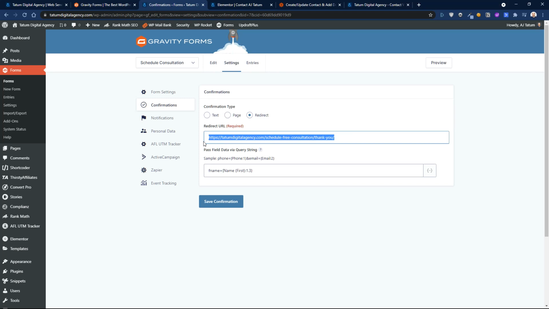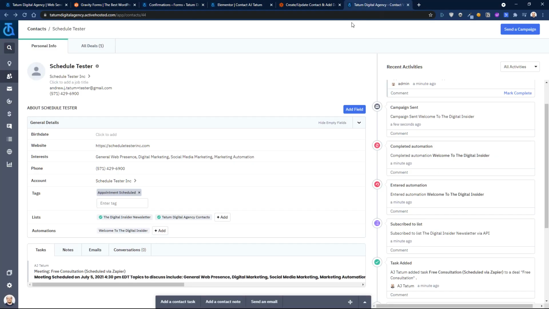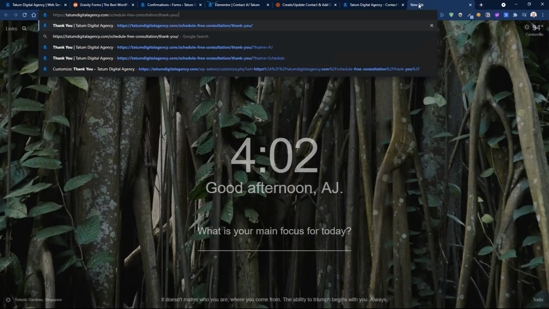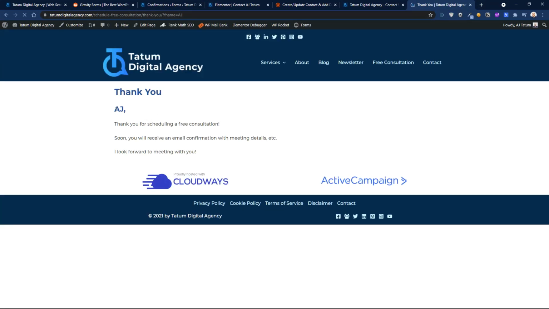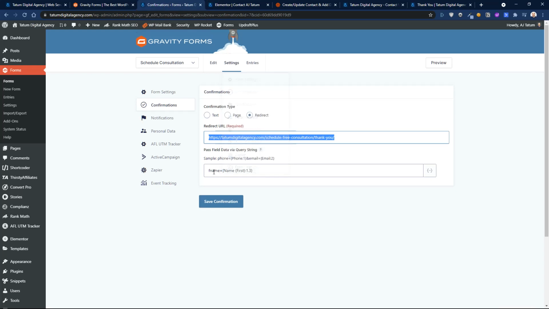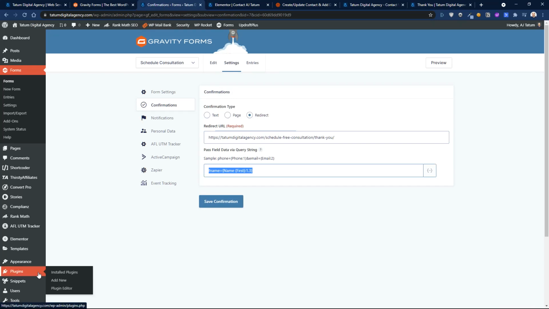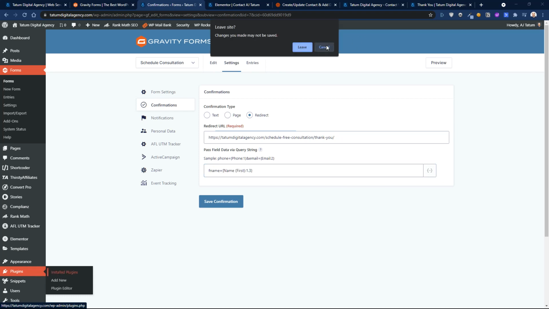What that allows you to do is, let me take this, and if I go to here, I actually got it right there. You can see f name equals AJ. It says AJ, thank you for scheduling a free consultation. So basically, it's a way to personalize a little bit. The way that I accomplish that is actually, that's not something that's built into handling this query string. It is not built into Gravity Forms. It's another plugin called URL Params, which is very popular as well.